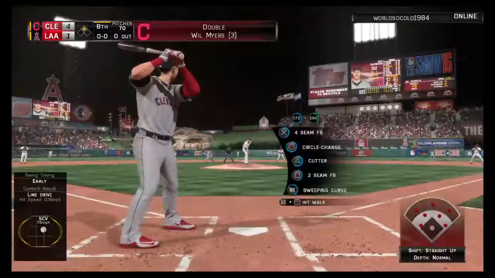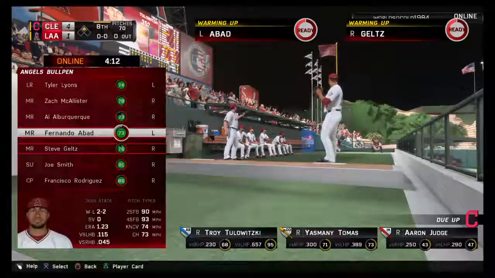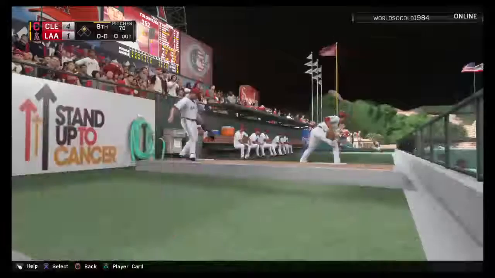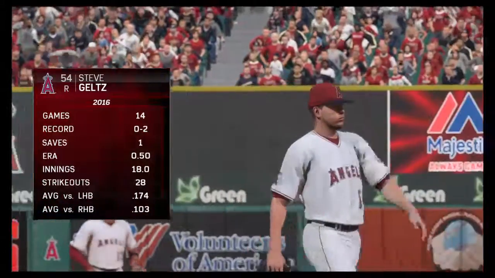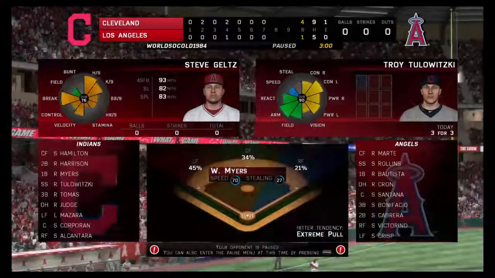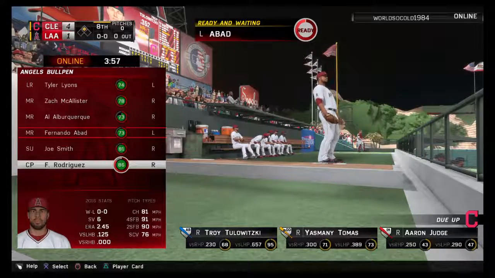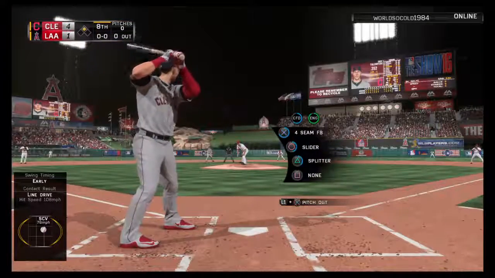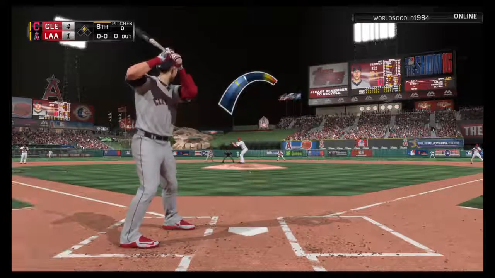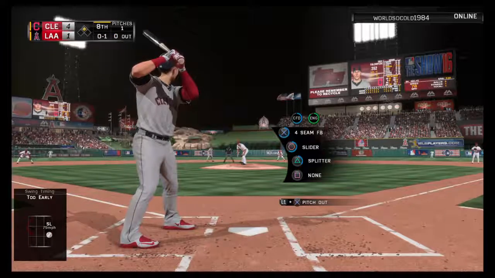So standing in, Troy Tulowitzki. And we'll see if he can get something into the gap to make it interesting. He's had a great game so far, but needs the triple to complete a cycle. Steve Geltz will come out and take the ball here as he'll be making his 15th appearance of the year. Now action in the bullpen as their closer starts to get loose out there. And he tries to hold back on the swing, but I think it would have been ruled a strike anyway.